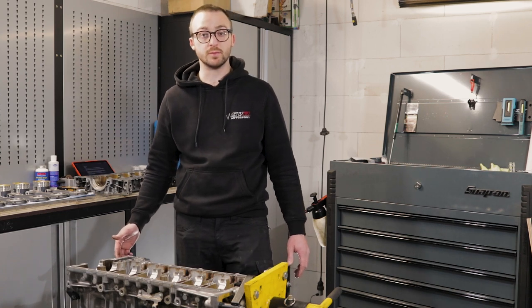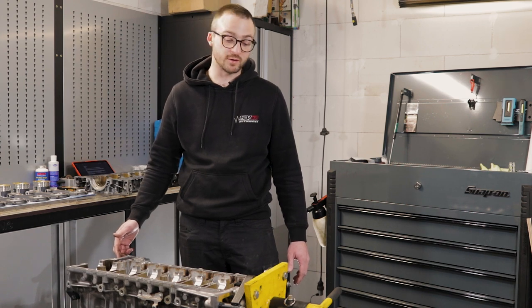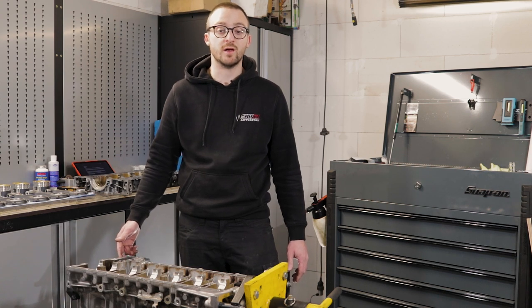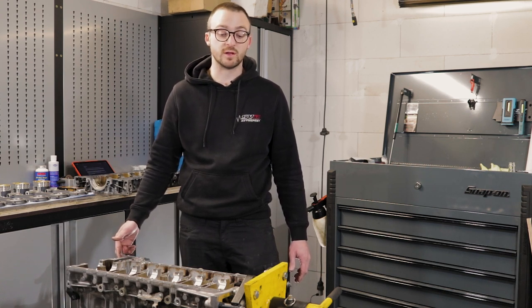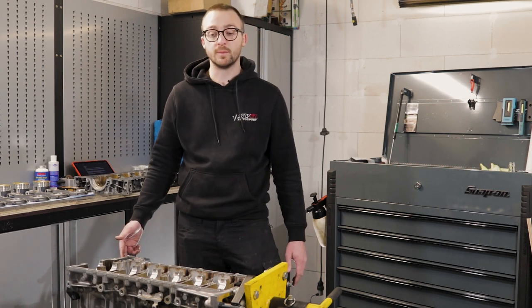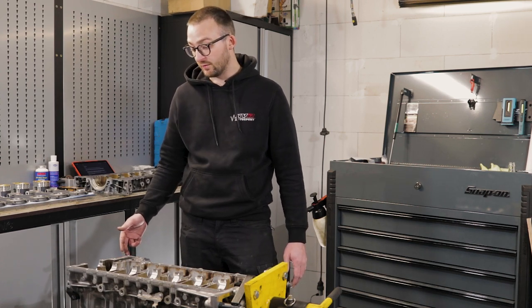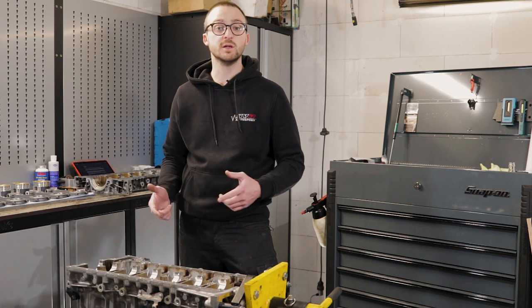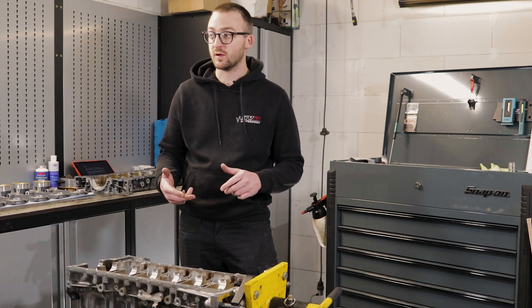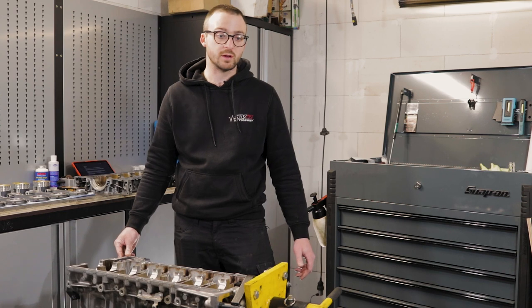So we took off the sump, and when we loosened the rod caps, we saw that the bearings were completely worn. But besides that, we saw that the crank was completely scratched as well, so the crank was ruined and we couldn't reuse it anymore. We agreed with the client to do a complete engine build, so we have a lot of new parts for it. We have the forged GE pistons, Wiseco forged rods, ACL race bearings, a crank hub fix, basically everything we need to make a bulletproof build.